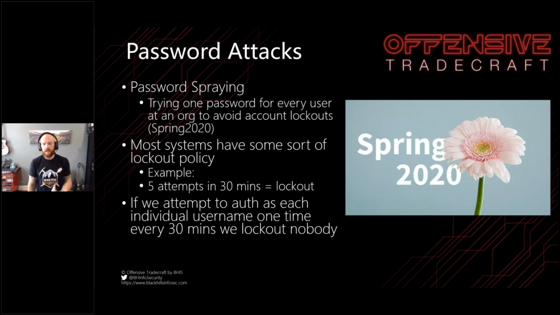If we try to attempt more than 5 or whatever the window is, we might lock out a bunch of people. But if we try one, and let's say the window is 30 minutes, one attempt against everybody, then you're not going to lock out anybody, and you're going to get like 3,000 attempts in, which is honestly a very successful attack.